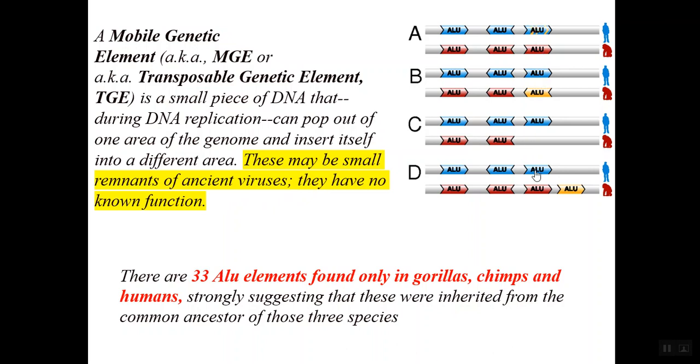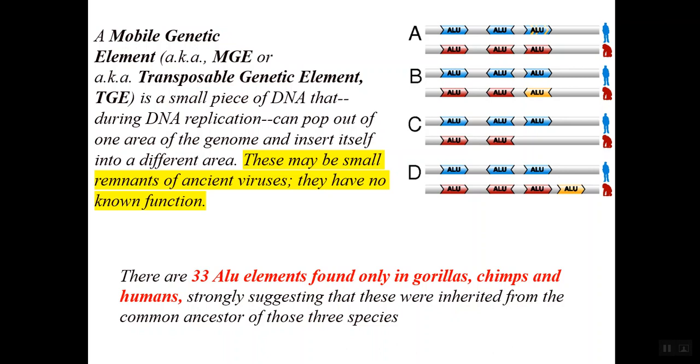And there are many of these sequences, many of these ALU elements, that are present in humans as well as in chimps and gorillas. So can we look at these sequences? If a common ancestor before the split between humans and gorillas, or humans and chimps, had this virus, it will be passed on. So it's almost like a gene. It's not a gene because it doesn't produce a protein, but it's a sequence that is in the genome that keeps being passed on.